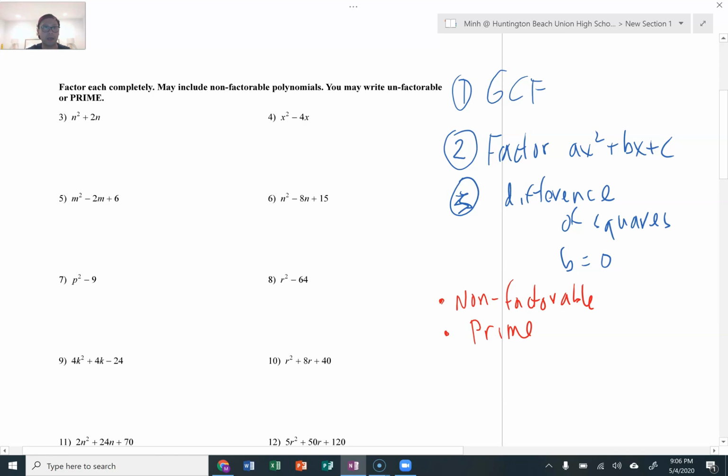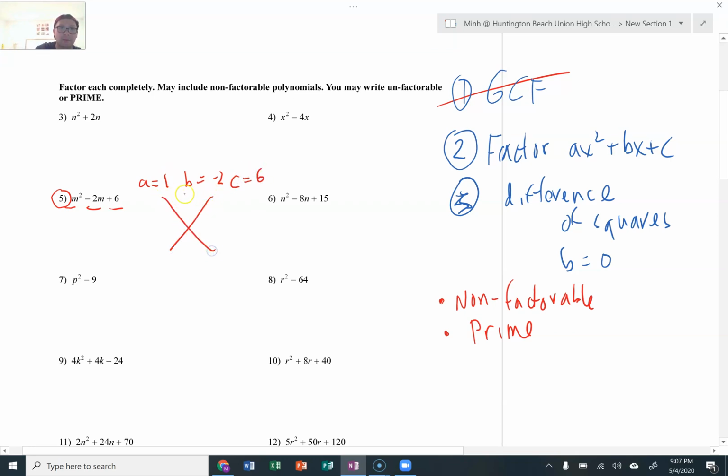Let's go over an example right now. Looking at number 5, and I'm doing this on purpose, everything else is a review. I highly recommend you guys try to do your best without looking at the answers, and then after you look at the answer, see how the answer makes sense if you're struggling with it. But for number 5, we're going to see if there's a GCF. My first, second, and third terms have nothing you can pull out, so a GCF doesn't work in this scenario. Now we're going to see if we can use ax squared plus bx plus c. So a is equal to 1, b is equal to negative 2, and c is equal to 6.